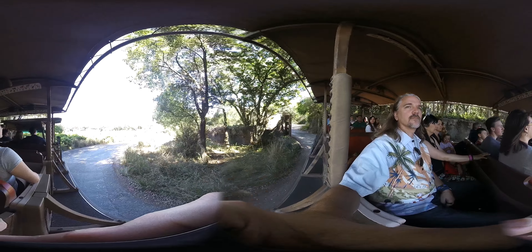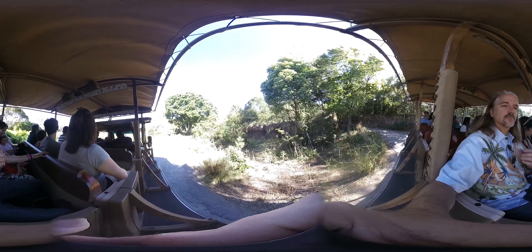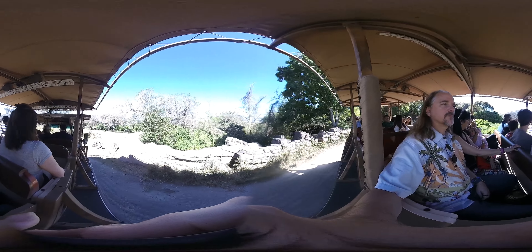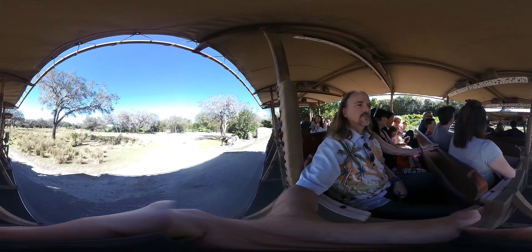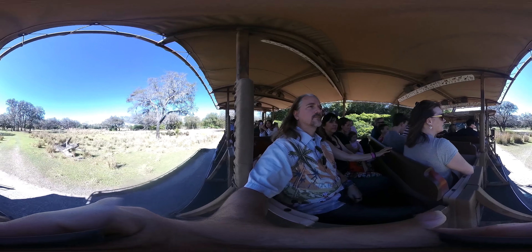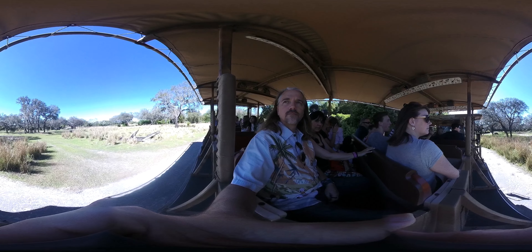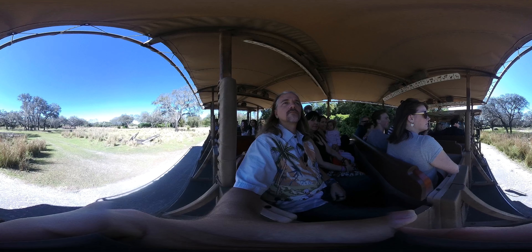This savannah is home to some of Africa's most popular animals including lions, giraffes, elephants, and zebras. I do see quite a few giraffes down here so we're going to try to get a better look at them. Giraffes are the tallest animals in the world, ranging from 16 to 20 feet tall — at birth they're about 6 feet tall. There are about nine different subspecies of giraffe, and the particular one out here on the reserve is a Maasai giraffe; we can tell by their spot pattern, which is a little more splotchy than other giraffes.